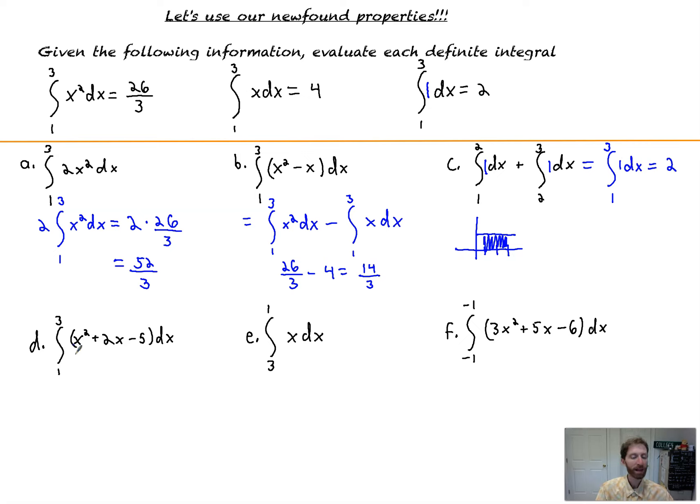Letter D. Letter D is a very cool one. It's basically a composition of a few rules. So you've got x squared plus 2x minus 5. Well, given this information, we'll split them up into three different integrals. So we'd have the integral from 1 to 3 of x squared dx. We have that here. The integral of, and I'm going to factor out a 2 here, 2 times the integral from 1 to 3 of x dx.